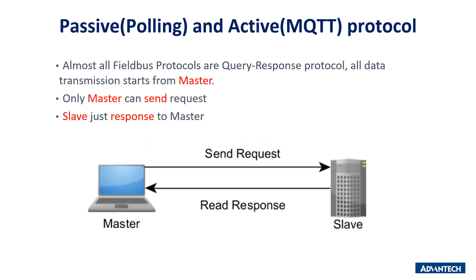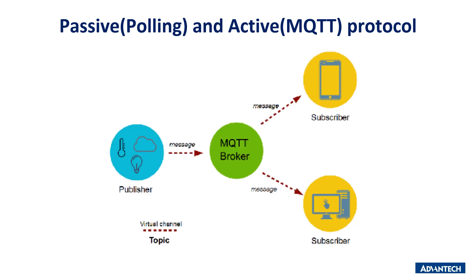Industrial and IoT protocols. The polling and response model was designed for industrial use because data values are needed every second or even every millisecond, with a master and slave exchanging request and response commands. In IoT, data or information is provided to many people, making this polling method less convenient and efficient. In IoT 4.0, a publisher does not need to know who receives the message. A broker receives messages and sends them to subscribers — subscribers do not need to send request commands, only wait for updated messages. JSON format, which contains strings of data, is commonly used in messages.